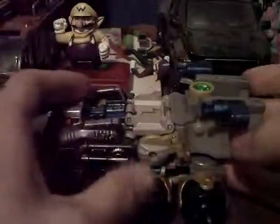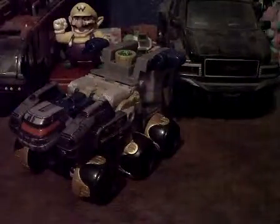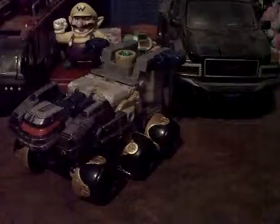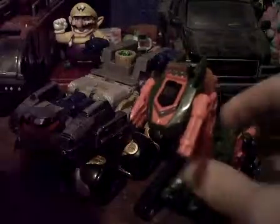So yeah, she rolls, sort of, these wheels. I don't think they want to roll, but they roll. This side? Yeah, girls. That's nice. So yeah, nice Cybertronian vehicle mode. Of course, to compare, here she is next to my other Cybertronian, just basic Scavenger. They're about the same length.